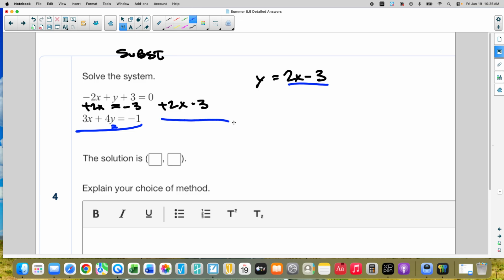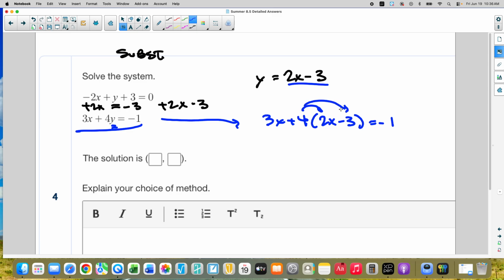And then I'm going to take this equation, and where I see y, I'm going to substitute this value. So that equation now becomes 3x plus 4 times my y value. Well, my y value is 2x minus 3, now equals -1. Do you see why I like this? We've turned an equation that has two different variables, that I can't solve, I can never cancel everything to get a variable equaling a constant or a number. So what I did in substitution, notice I've gotten rid of my y values and now I'm only in x's.